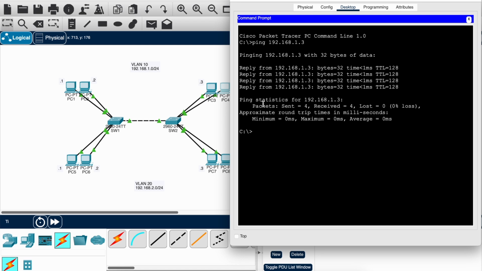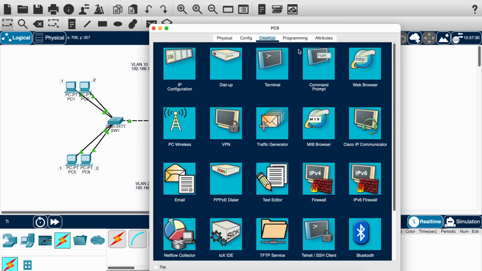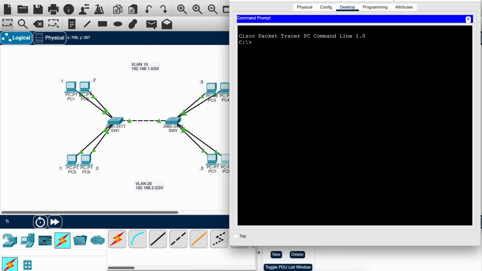Let's test this. We're going to issue a ping from PC4 to PC1. The ping fails. Let's try to ping PC5 or PC6 from PC8. Let's see if that works.